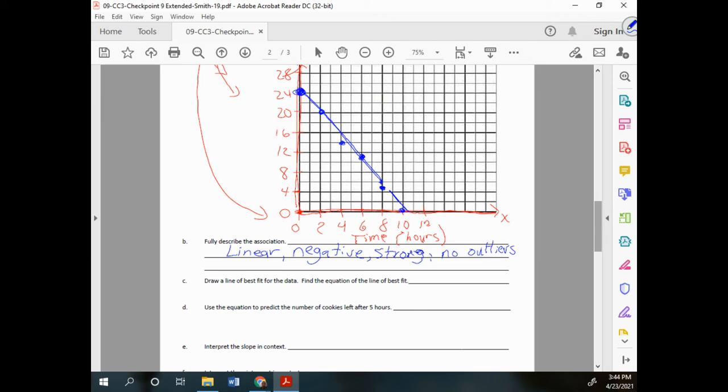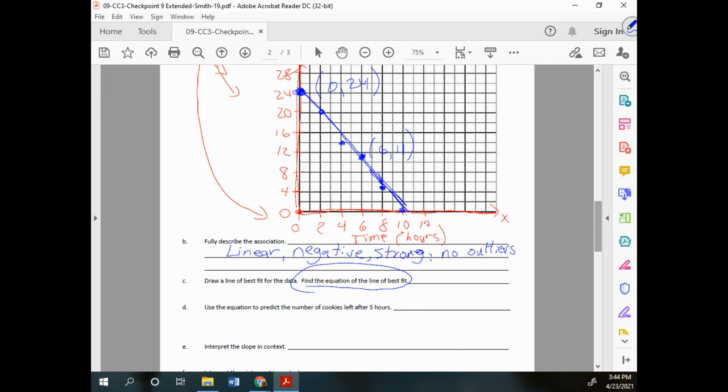Then, draw a line of best fit. I drew it. Here is the challenge. Find the equation of the line of best fit. Now, we are going to get approximate values here, okay? We should be able to find the slope here because we're going through this point right here. And that point right there is, what was it? Again, this was 6, 11. And it also seemed to go through the point right here, 0, 24. So if I know that, I can find my slope.